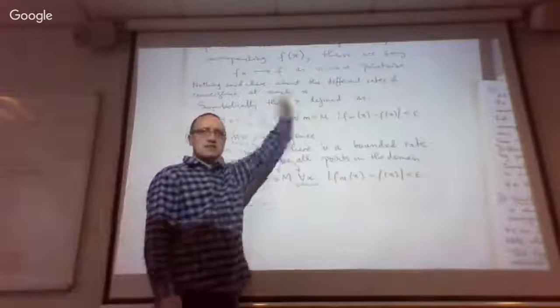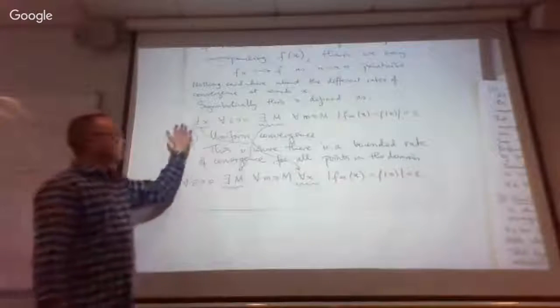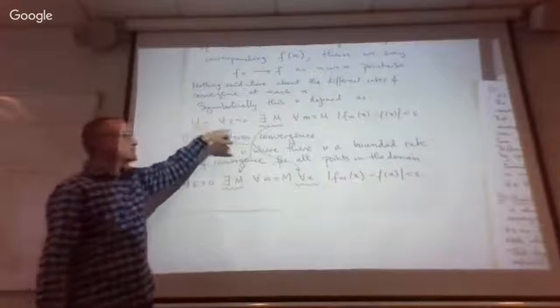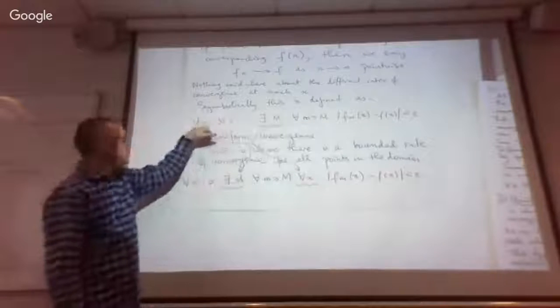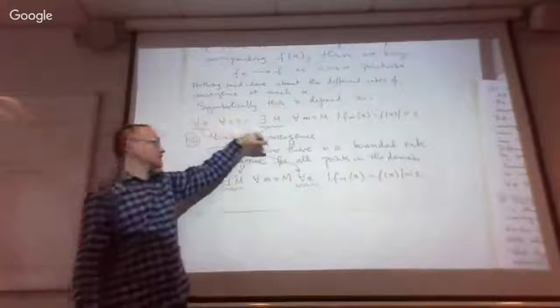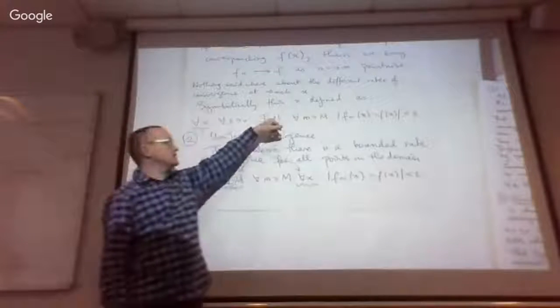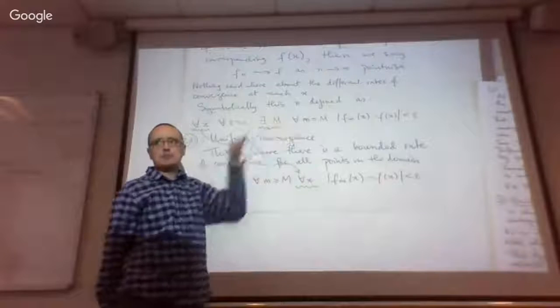That makes all the difference, because the pointwise statement says at every location x, it's possible to find an m which has a certain property. But it's entirely possible that at different values of x, you find different values of m that have the required property. So at some values of x, a pretty small capital M might work, but at other values of x, you might have to go to a gigantic value of capital M.